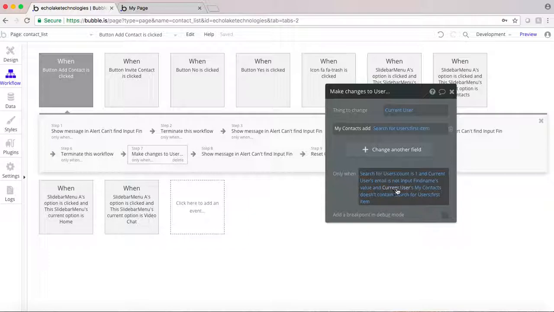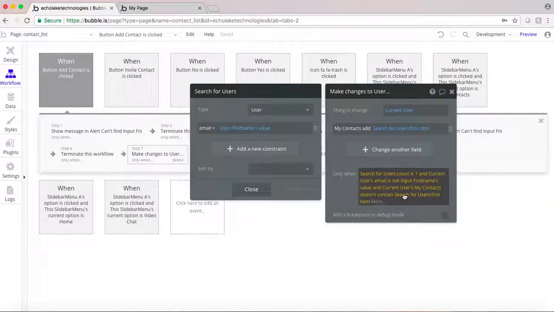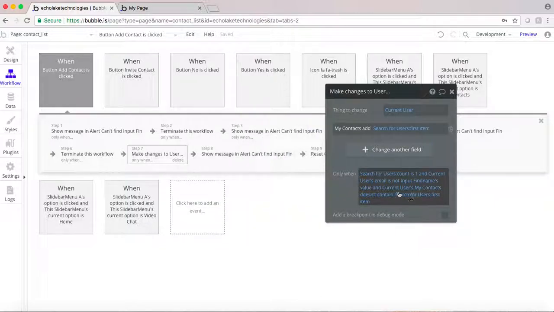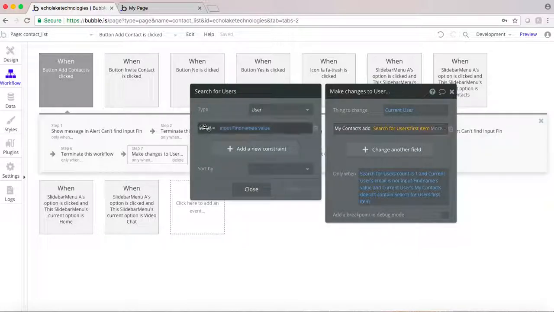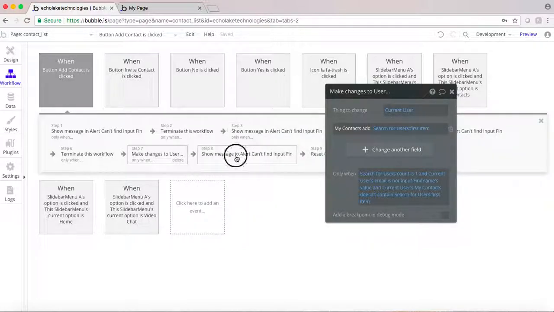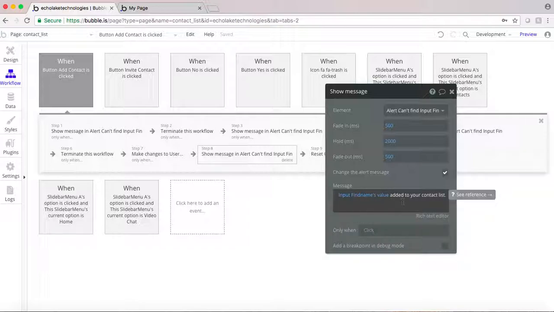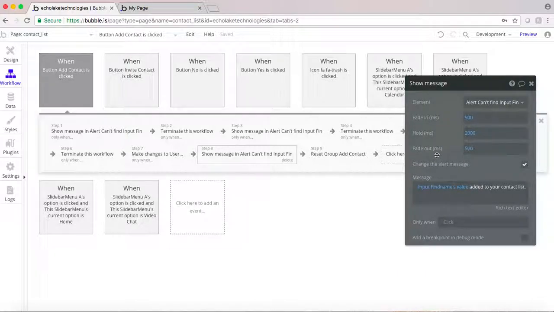And then the last one here is to see that the contact isn't already in the contacts list. So it's checking again to see, is the person already in the database? Is the person not me? And is the person already in my list? And then if not, it's going to add that person based on what the email is. And then it's going to pop this up and say, hey, yep, we're going to add that person to the contact list.